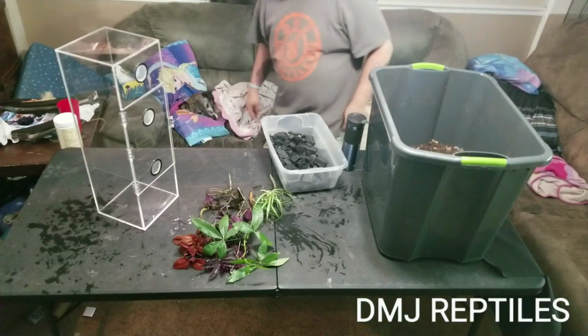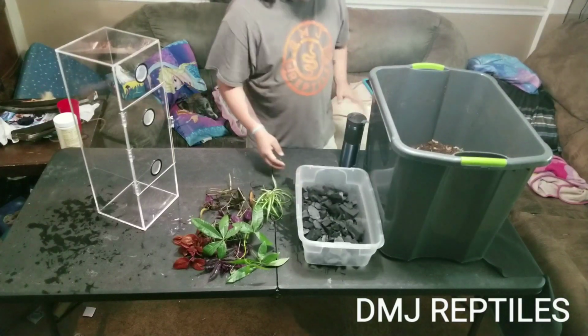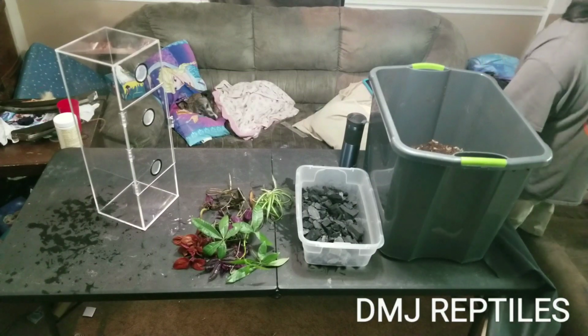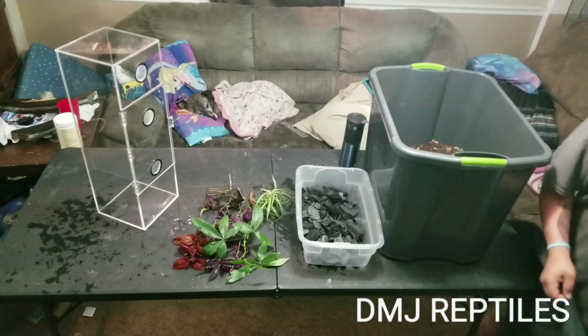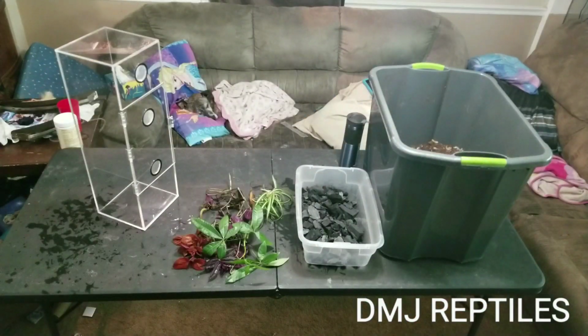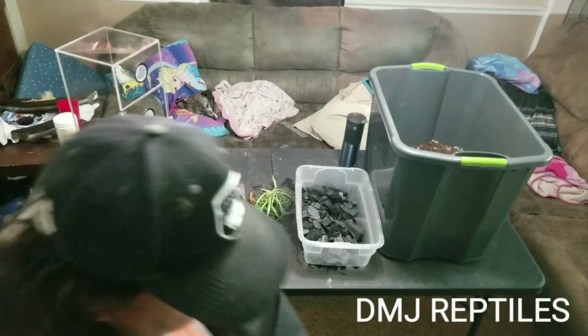He's sleeping behind us. So, very simple setup, the way I do it. I don't go too fancy. I keep it simple because it works out the best. And I can't find my scissors. Scissors, scissors, scissors.